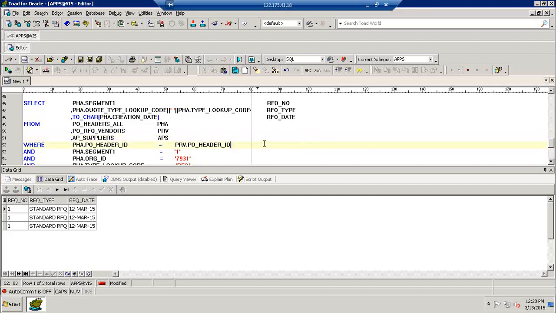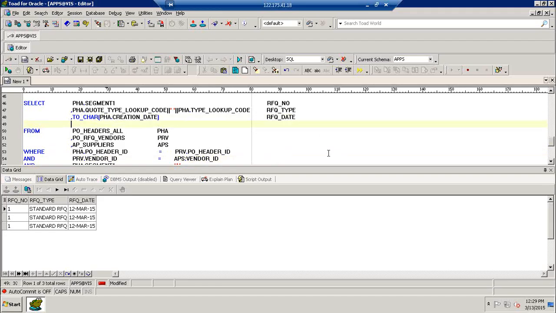APS. Whenever a new table is added, we join on vendor ID, APS dot vendor ID, so we don't get any duplicate records. It works absolutely with our suppliers. APS dot segment 1.